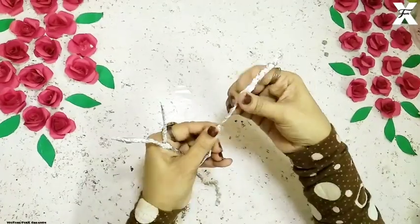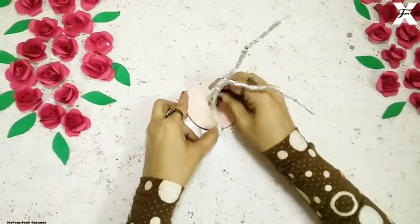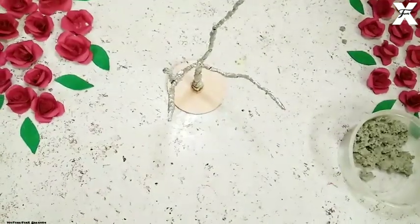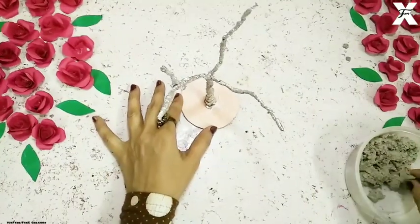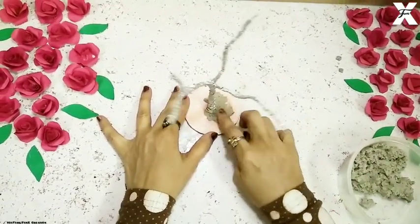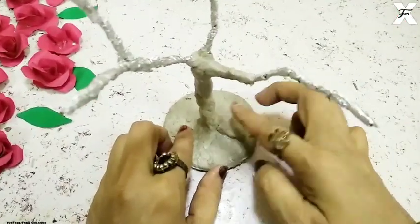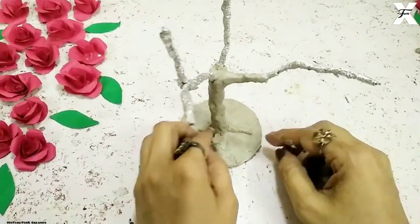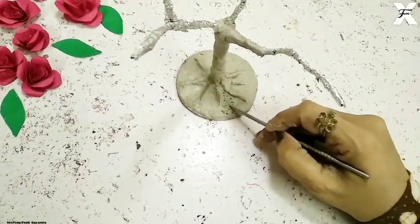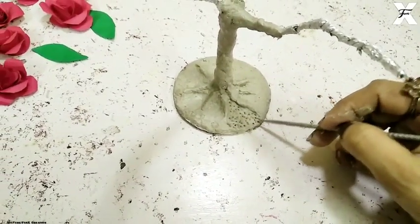Now as you can see, this is another piece of cardboard and it has a hole in the middle. I'll just use this tree and stick it in the middle — this will be the base. It's kind of a showpiece also when it's done. Now I'll just start covering this also with paper clay, first on the base and then on the tree slowly. Over here I'll also make some roots using the paper clay. You can give any shape, any design. Then I'll just use my sculpting tools and poke some holes so it will give an effect of ground. Once that is done, I'll complete the whole tree also.